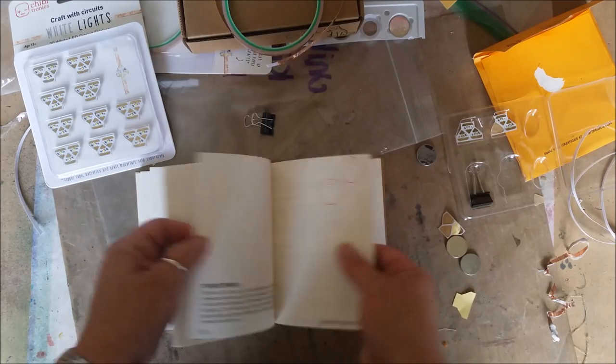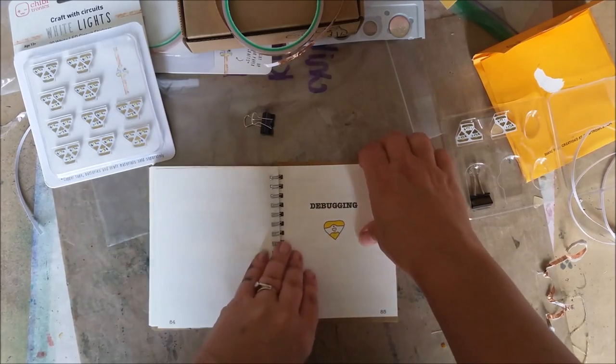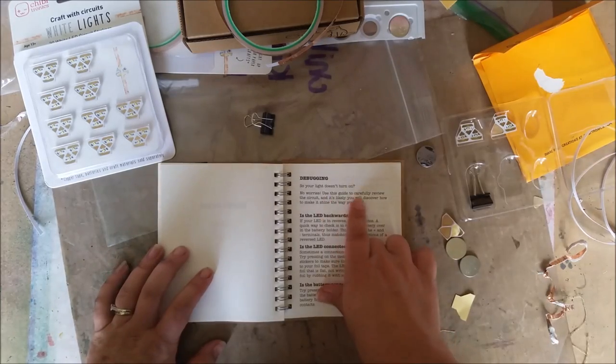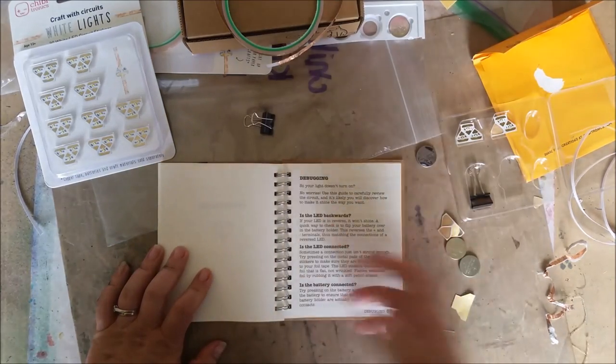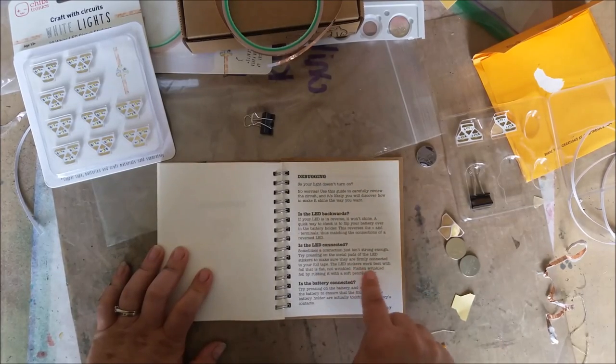And then there's a whole section back here where it talks about debugging, which is what you'll need when you get in there and play with it. So does your light turn on? Don't worry, carefully review the circuit. Make sure there are no gaps in the circuit. Did you put your light on backwards? Is it connected? Did you really make sure the sticker is down, with no wrinkled pieces?